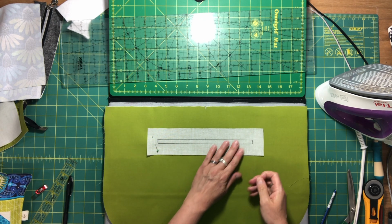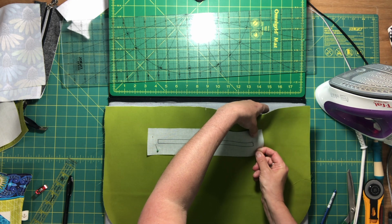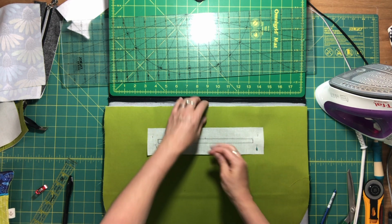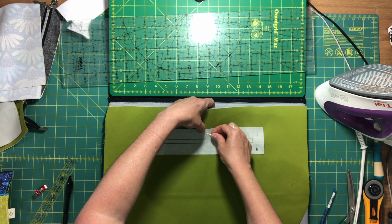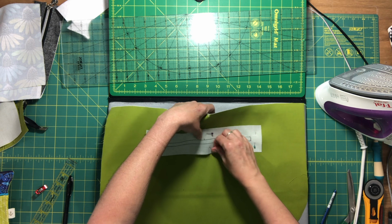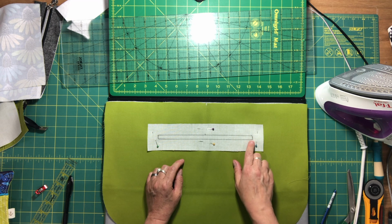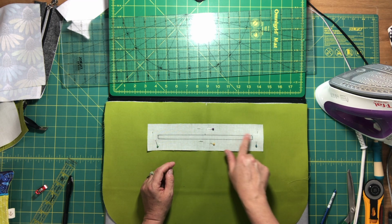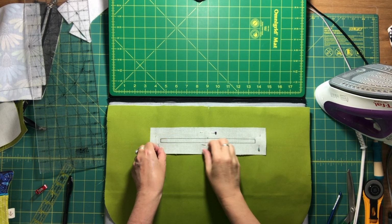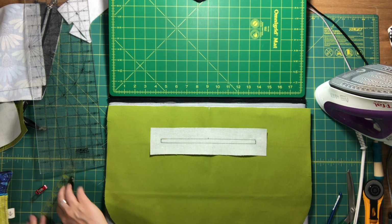And then we're going to go over to the machine and we're going to sew along the lines of the rectangle, and keep your needle in the down position when you're rotating at the corners. It'll just make your corners nice and sharp. Use a shorter stitch length as well. I use about a stitch length of 2.5 when I'm sewing around the rectangle. Okay, so I've sewn around the rectangle box, and I'm just going to take off my pins.